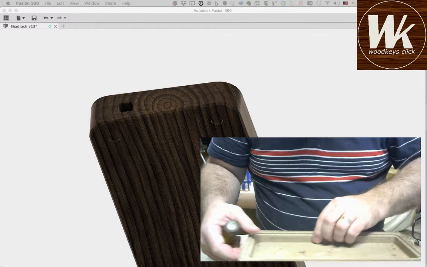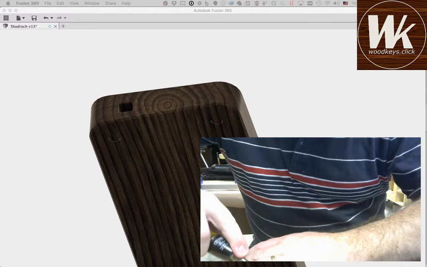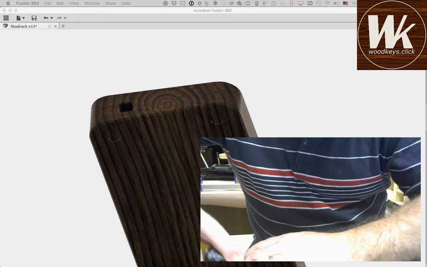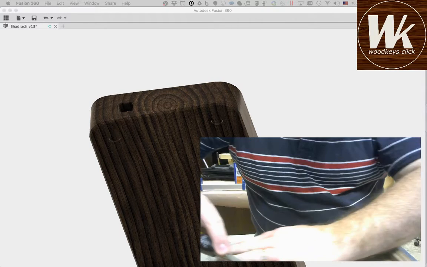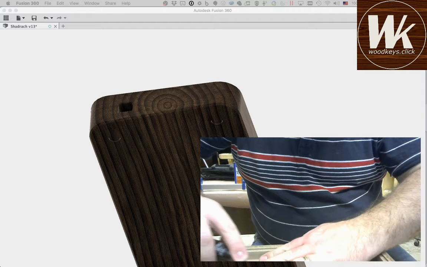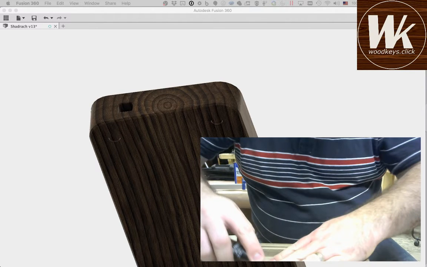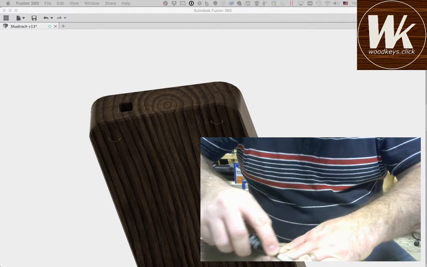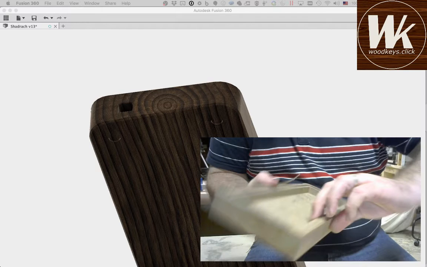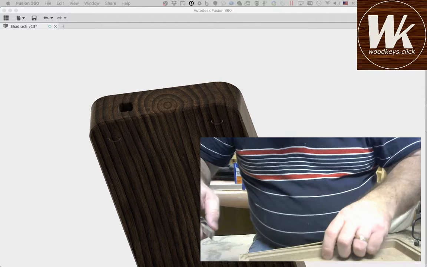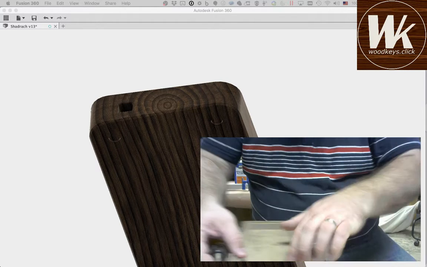So I'm just trying to get this rough edge off. I don't want to get too deep. Getting a little deep right there. Spin this around.